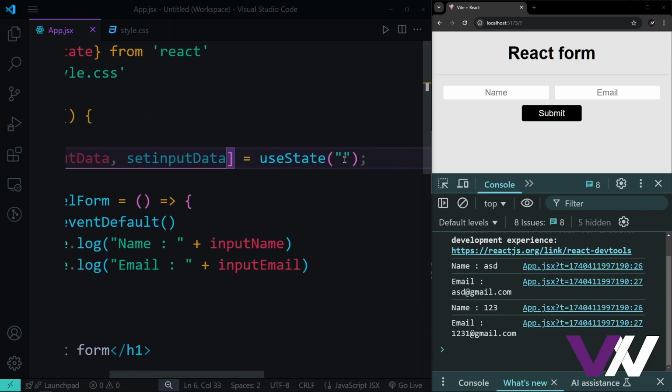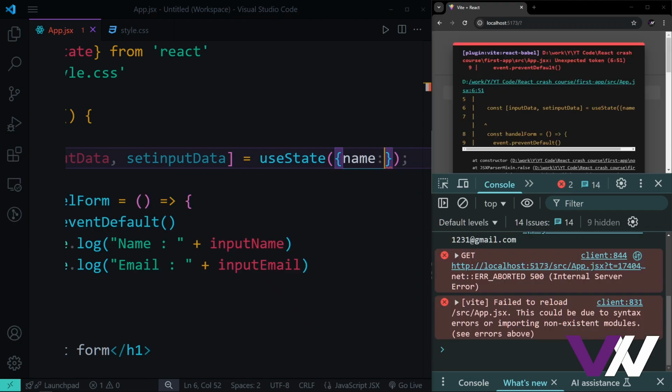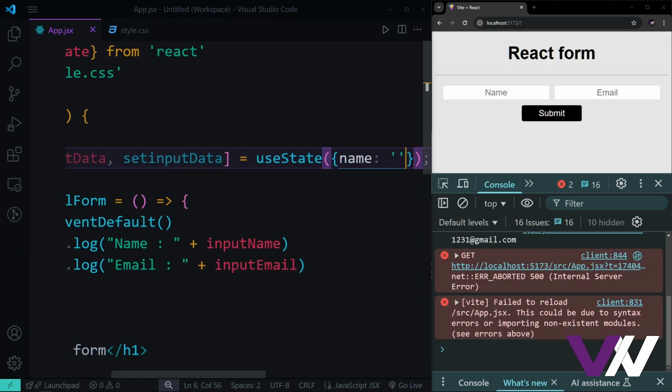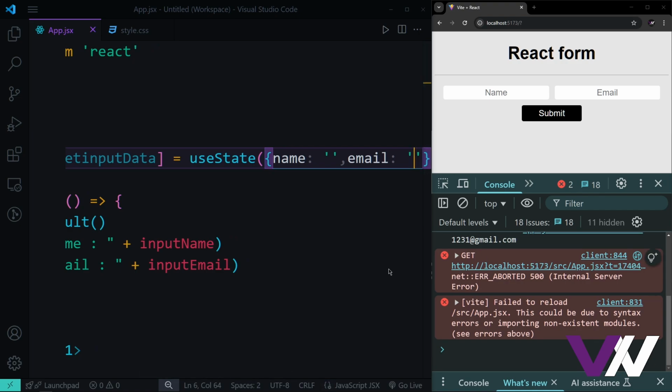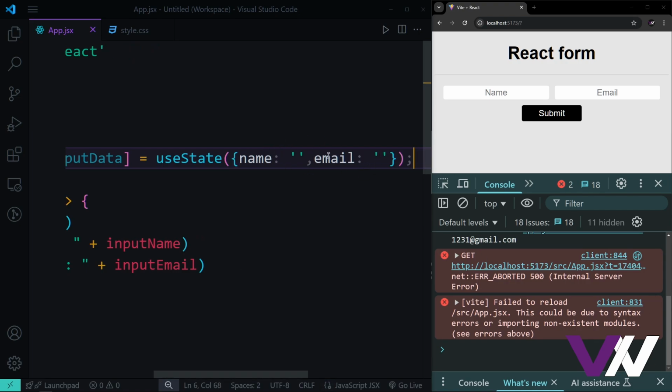And here in our use state, instead of having this string, we're going to have this object, which is going to hold this name, which is empty string at first, and the email, which again is going to be empty string at first too. And here, by using this, you use only one state to manage your input data.